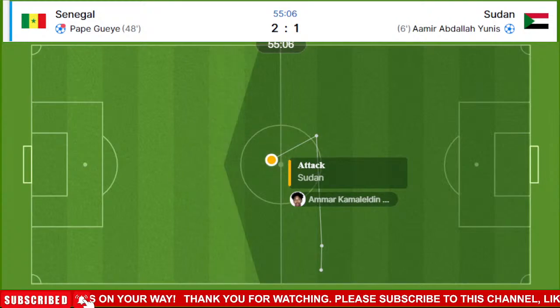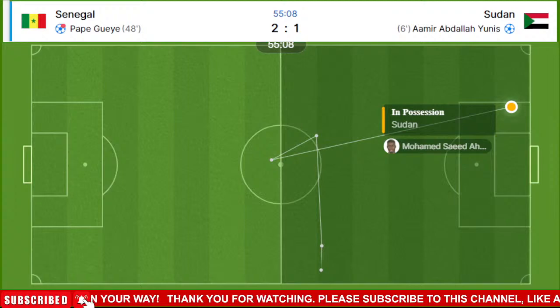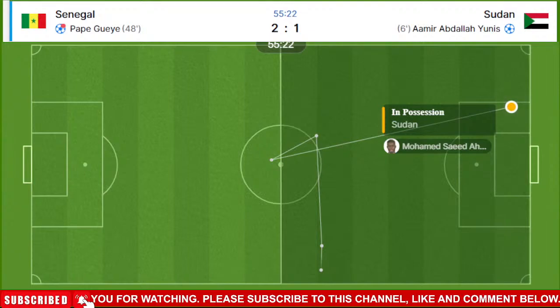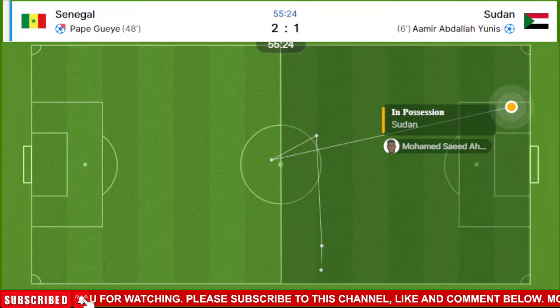And now this is an opportunity for Sudan. It looked to win the ball back and play it forward, but it runs through to Edouard Mendy. And will look to pick a pass over forward.